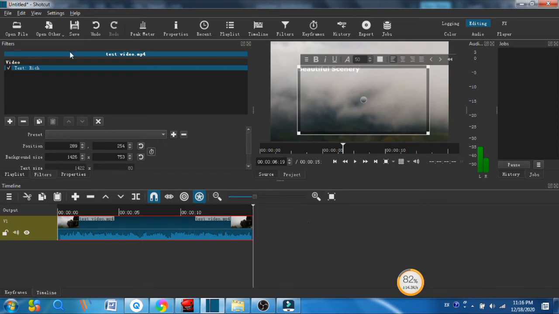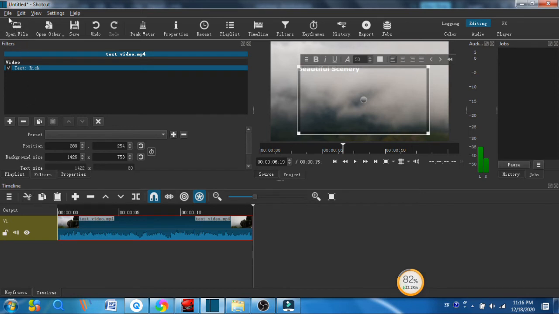Please note the Shotcut free video editor is also very easy to use, but sometimes it responds a little bit slower. Anyway, you could export the video with Shotcut for free without any watermark. So this is most important in Shotcut.